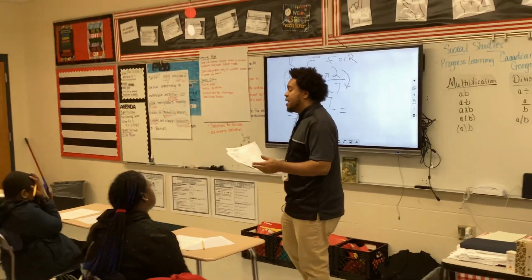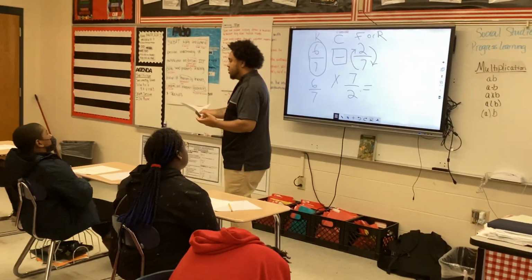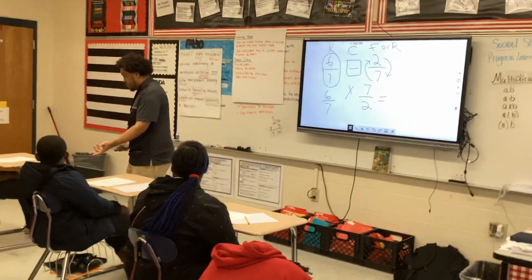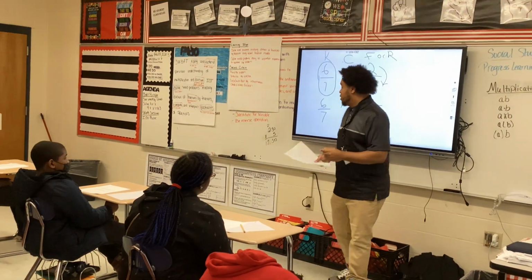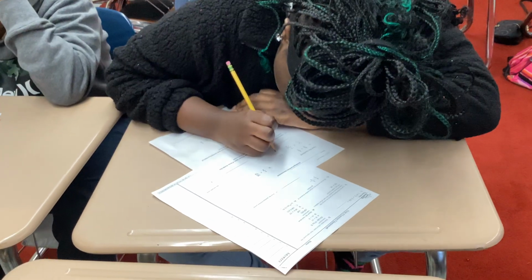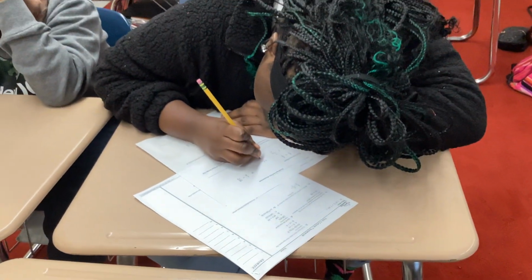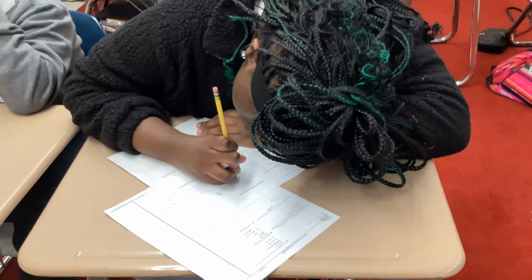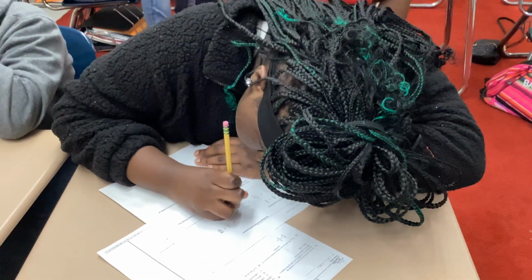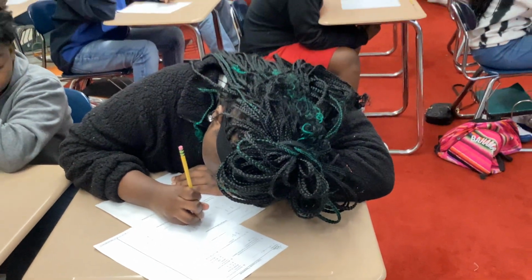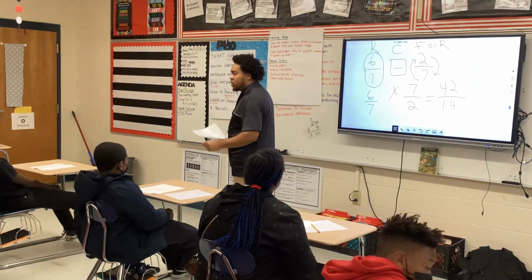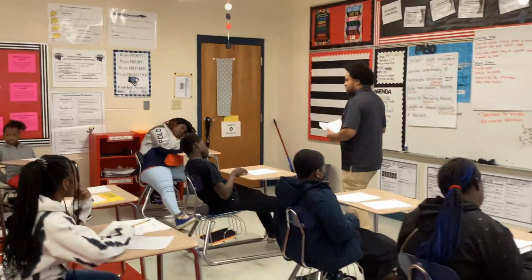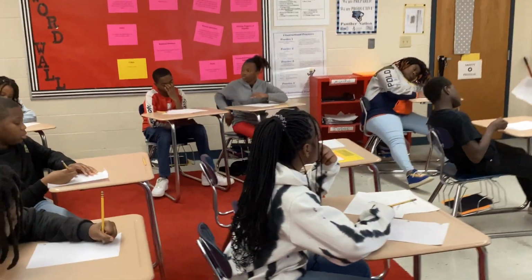And then we cross multiply. Multiplication is the opposite of what? And division is the opposite of what? Alright, so 6 times 7, 42. 7 times 2, 14. The magic question is, do we leave it? No. We simplify it, right? So let's simplify it. On your papers, go ahead and write your T-chart down. Let's find the easiest way to simplify it.